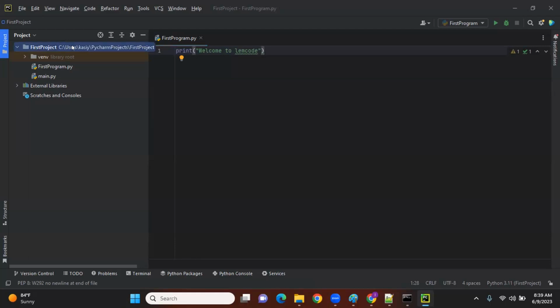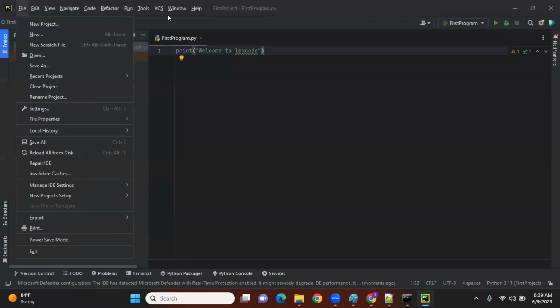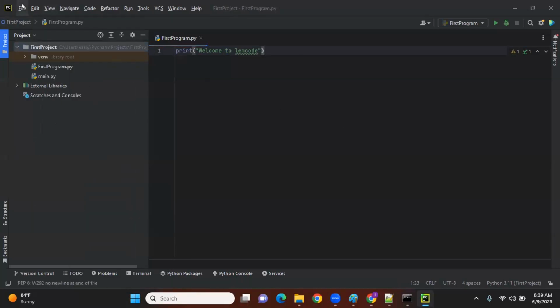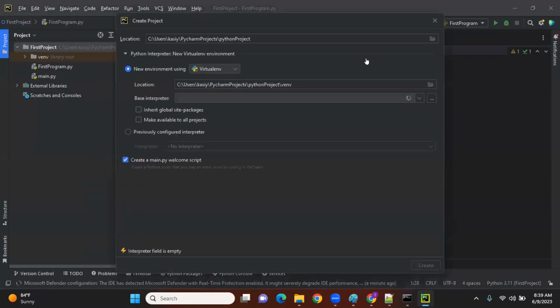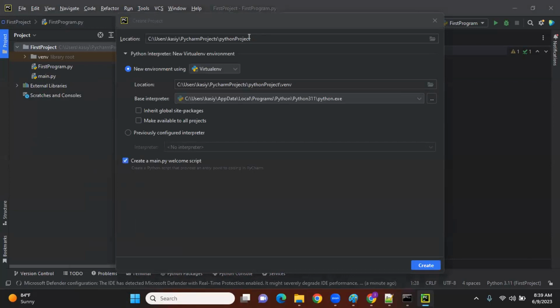I have already created this one, but let me open a fresh one. Once you open PyCharm, go to file, click on new project, and you create one project here. The location will be by default something like this, and you can give your project name. The project name can be anything, for example hello world project.